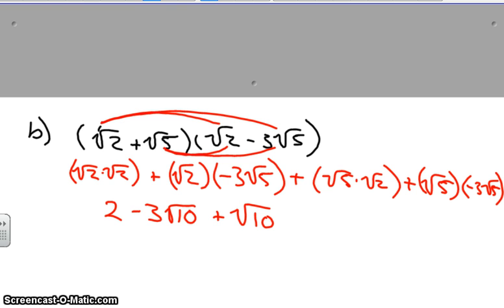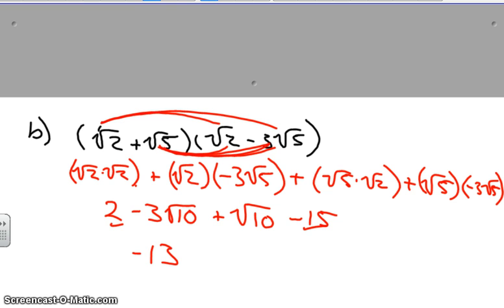So it's negative, look here, 5 times the square root of 5, 25, which is 5, and then it would be -3 times 5, which is -15. At this point, you're looking for like terms. So, is there a like term to the integer 2? Yes. 2 plus what? -15. -15 equals what?